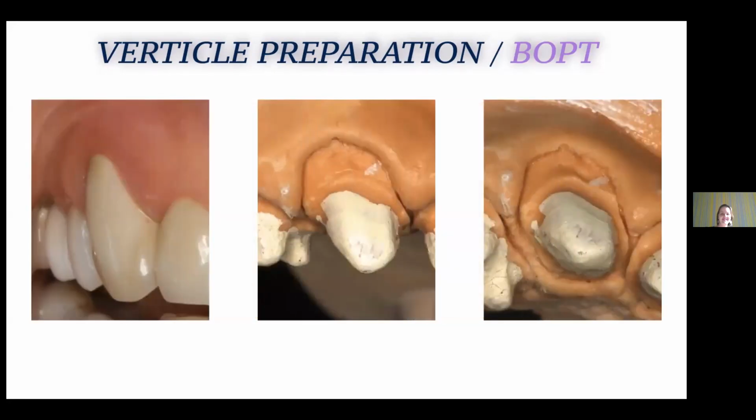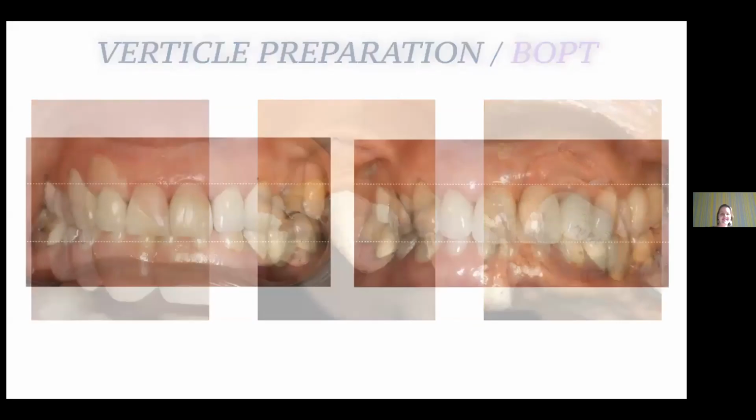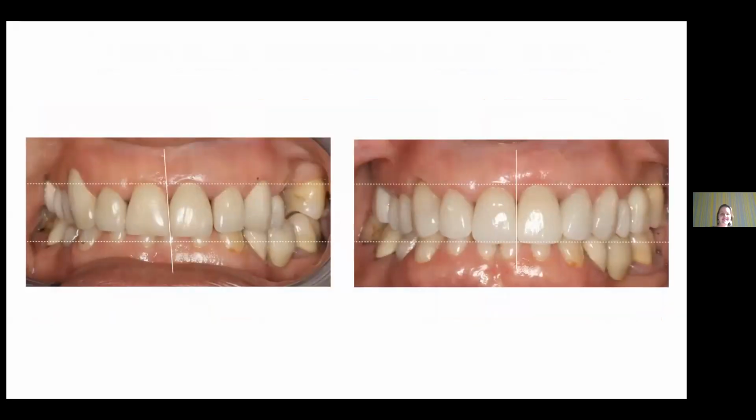And so I had read about the technique of vertical preparations. We removed that VMK, and I didn't take a picture, so I could only take a picture of the models that came back to me. But you can see where the horizontal preparation was. We removed it completely. And then I asked the lab, and this is why what I'm saying is you have to tell the lab where to finish the ceramic. In other words, I told him to finish it in an ideal situation based on the gingival margins of the central and the contralateral canine.